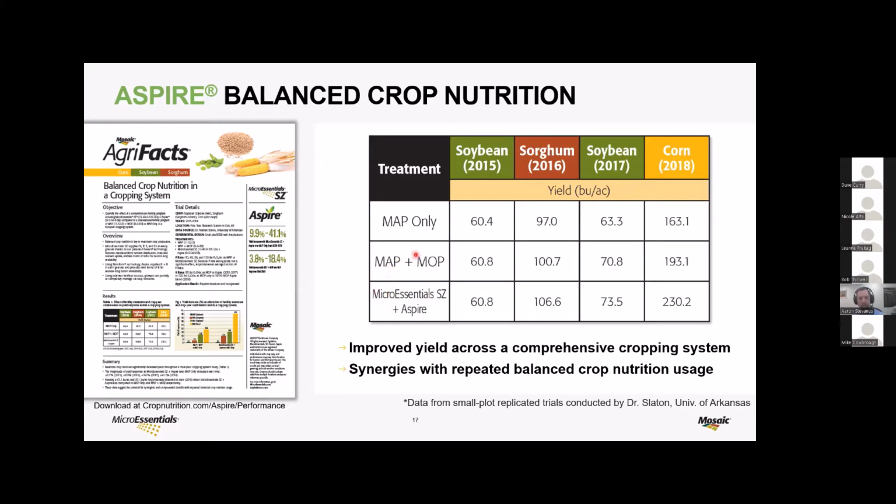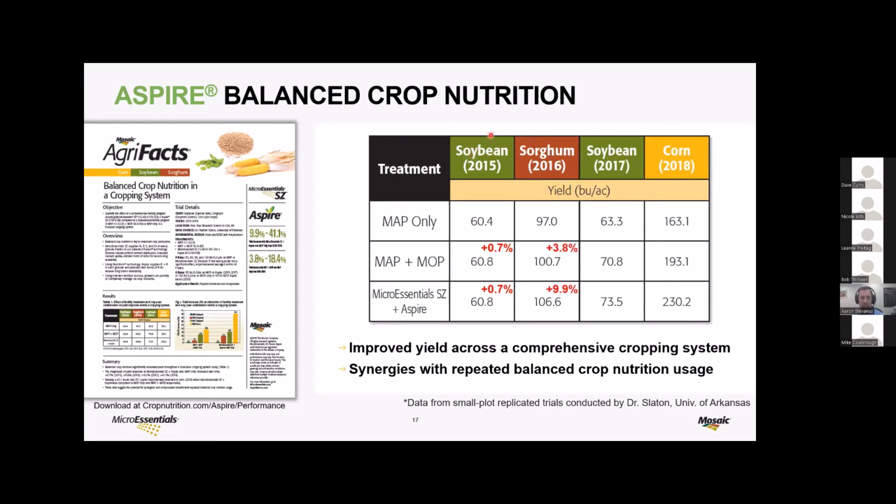So really what we're looking at here is addition of potassium, and then more of a balanced crop nutrition approach. Now we have 2 forms of sulfur and zinc, and then 2 forms of boron. And so what we see here is, I won't spend a lot of time focusing on the yield. What I want to look at is the percentage increase, because it's a little bit easier to show. So when we look in year 1, you'd say that doesn't pay. 0.7% increase, essentially no statistical difference. If you're taking that based on year 1, there would be no results, and it's not a management practice you would take in. But let's move into the next.